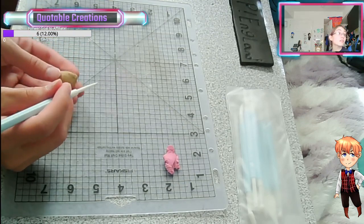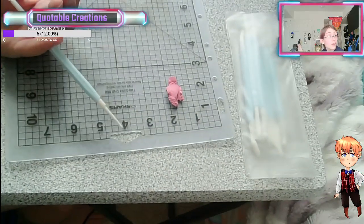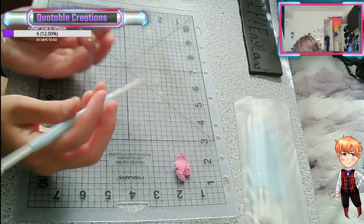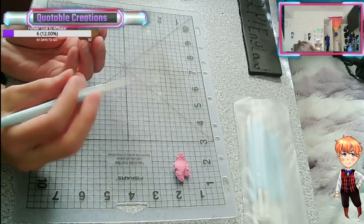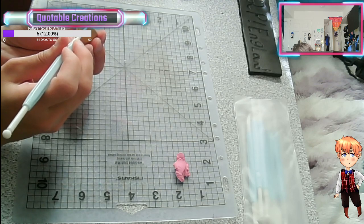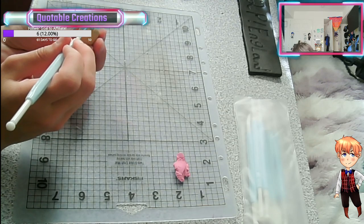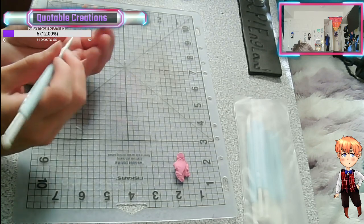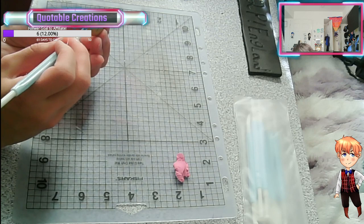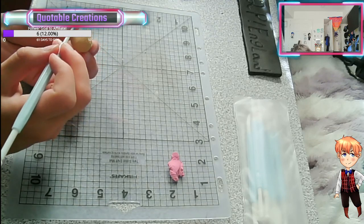Can you guys see what I'm doing? Yeah, sorta. Okay. But I'm drawing lines on the brown clay to make sort of like that cupcake lines. So yeah. Every line has glitter in it.